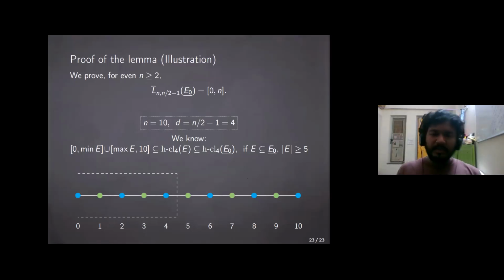How does this also illustrate the proof of the main theorem? This is exactly what we do when we want to compute the hyperplane closure of an arbitrary symmetric set using the operator LD. We simply start off with subsets of size d plus 1 and alternate in a greedy fashion and keep going, keep adding points as far as we can. We will reach a stage when either we have covered all points, in which case the closure is the hypercube, or we cannot add any more points even after applying this operator. So wherever the chain stabilizes, that is equal to the hyperplane closure. Right. So that's the illustration of the proof.